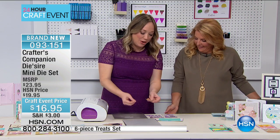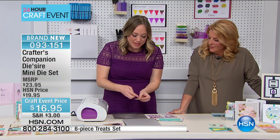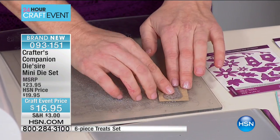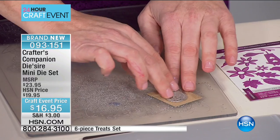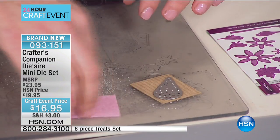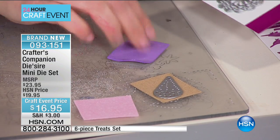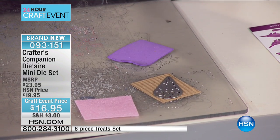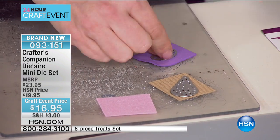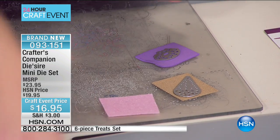Look what I'm going to cut out the cone with. I'm using a little piece of corrugated cardboard. Cute. And because I'm using the Gemini, and it's so versatile and so powerful, that's going to cut out that cone and leave me those lines. I think that's going to look so sweet. Let's cut everything out at the same time. Let's cut the top for the donuts out of sparkle craft foam. That's going to look cute, right? And then we've got coffee and pie, and everything's going to come out all at once, and it's just going to be too adorable for words.